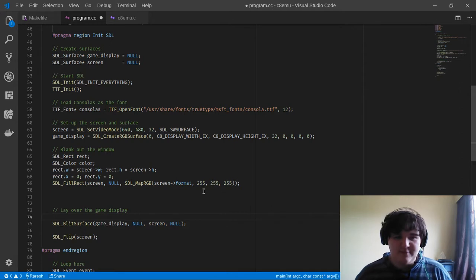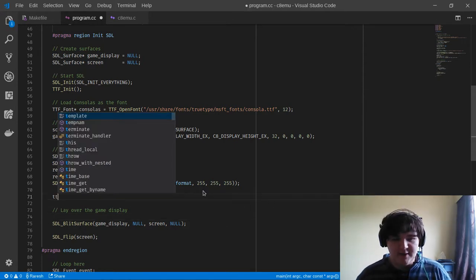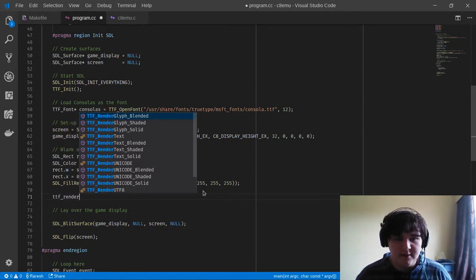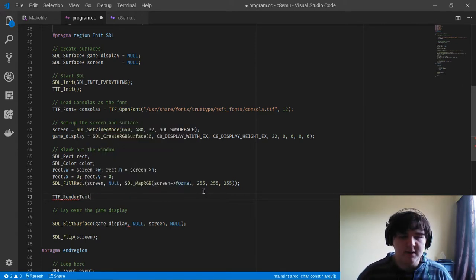Let's go render that text. So TTF render text. Is that a struct font?